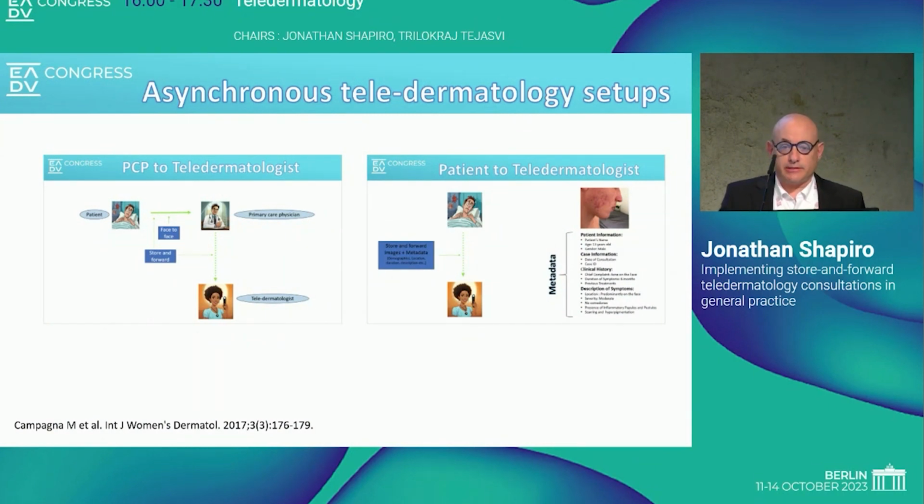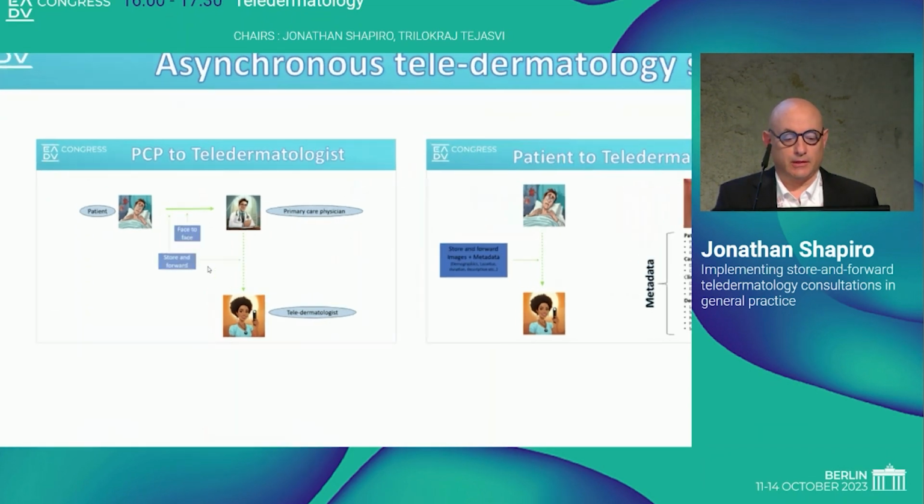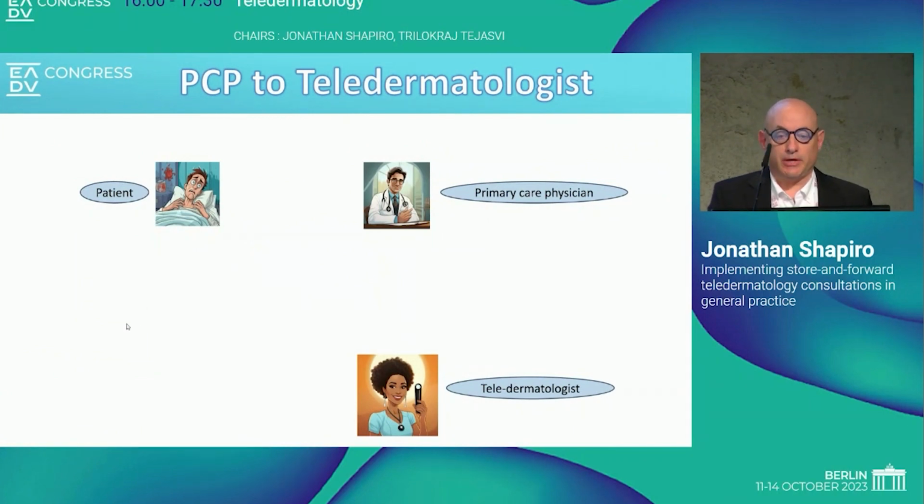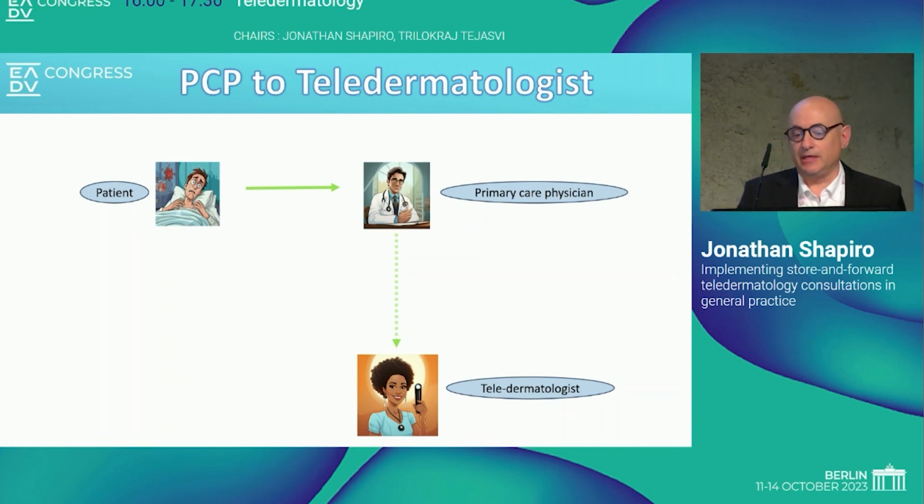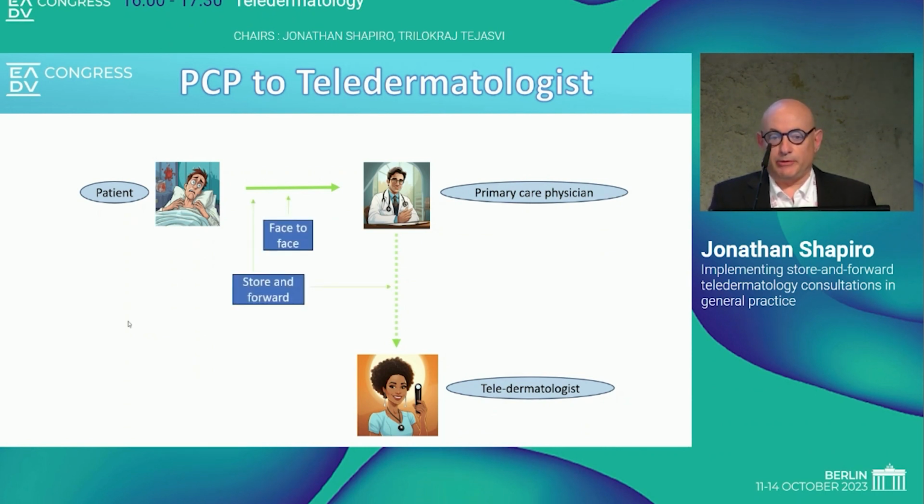So we're talking about asynchronous communication for a teledermatology consultation, and there are two main setups, as was mentioned before. There's a provider-to-provider setup where the primary care physician consults directly the teledermatologist, and the second setup where the patient consults the teledermatologist. So this is how it will look in the first setup. You have the patient who consults his primary care physician, and eventually it's a dermatological condition where he feels he must consult a teledermatologist. So the patient can consult his primary care physician in any one of these ways. It can be face-to-face, or store and forward, but the primary care physician is consulting the teledermatologist with store and forward.